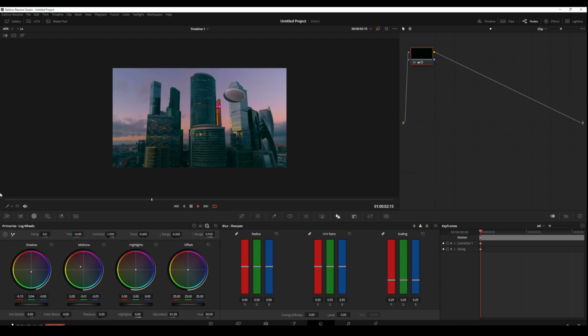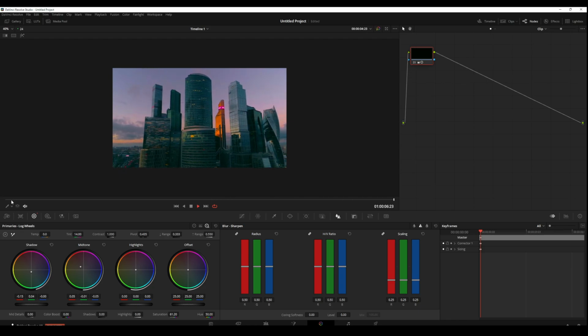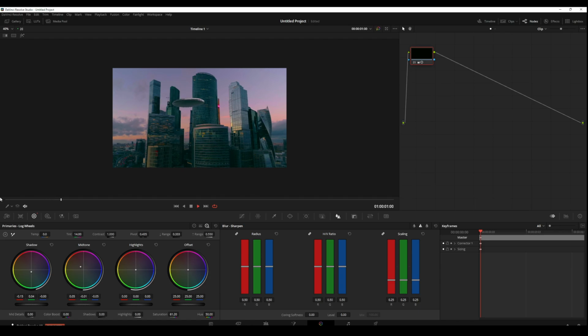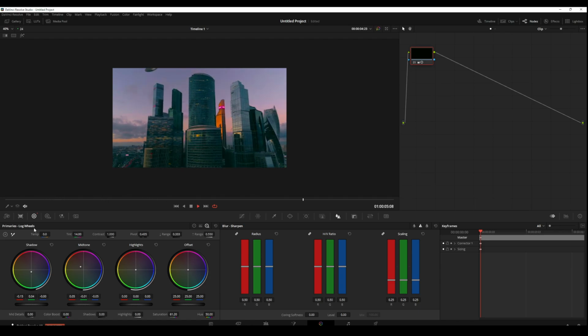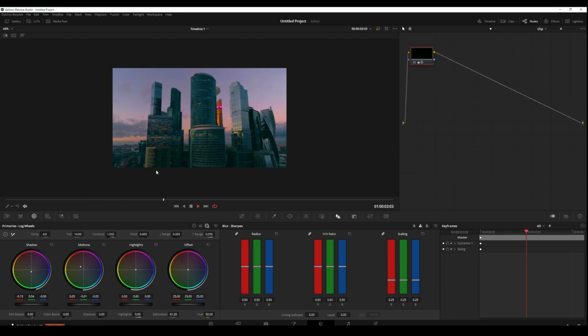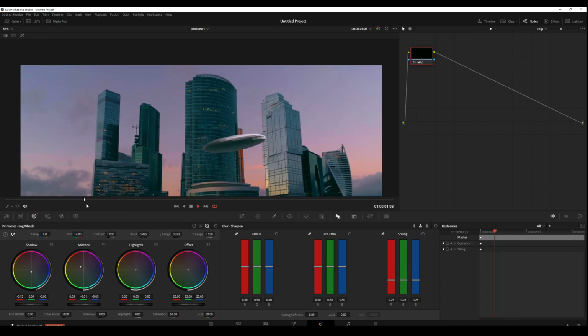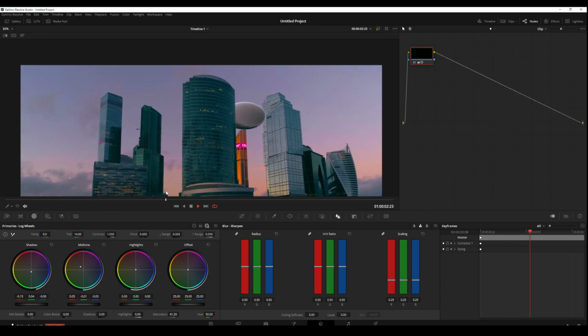If you're using Mocha or something else that makes tracking or masking a lot easier, then you wouldn't have to go through the whole manual process that I just did. That should give you the gist of things. For this tutorial, since you were asking about the masking, I wasn't going to go in and add shadow catchers and get the reflections on the building and all that stuff. I'll save that for a full tutorial, but this is just to show you how I did the building passing thing, since that's what you were asking about mainly. So it looks pretty, it looks passable.